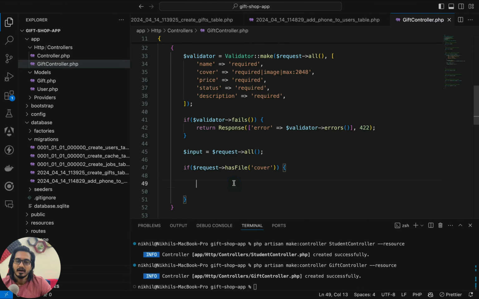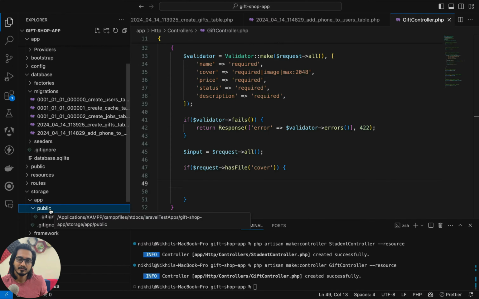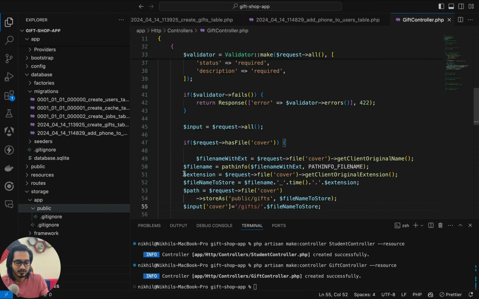Now here, I need to prepare the original name and modify it a bit, and then prepare the data by storing it into our storage folder. This is the storage folder, and within that, in the public folder, within the app public, here I'm going to do that by creating a folder here. So let me just show you how this all can be done. We have to create the folder manually, as it goes by time. That is why this is the functionality to do so.